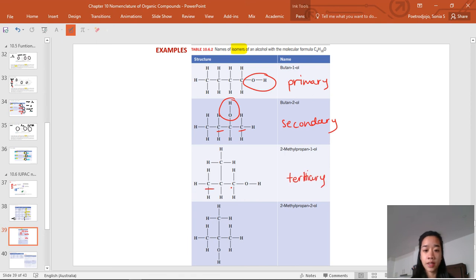because there are three. Oh, sorry. Oh no, this is primary because there's only one other carbon. Similar to this, but it's got a methyl functional group. So that's the addition. Let me do that in another color.